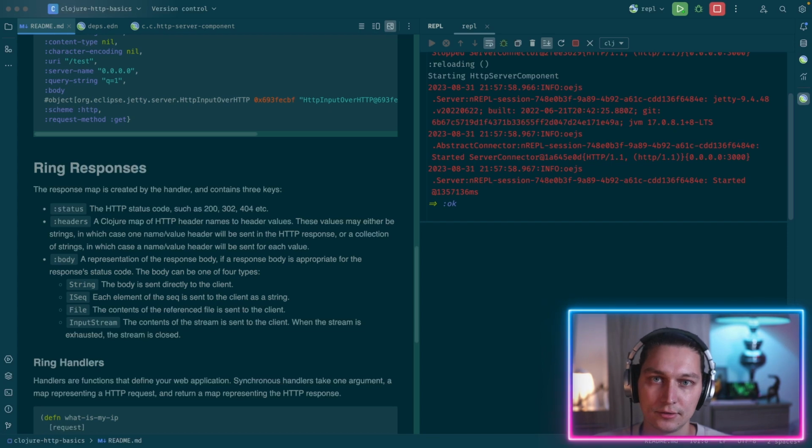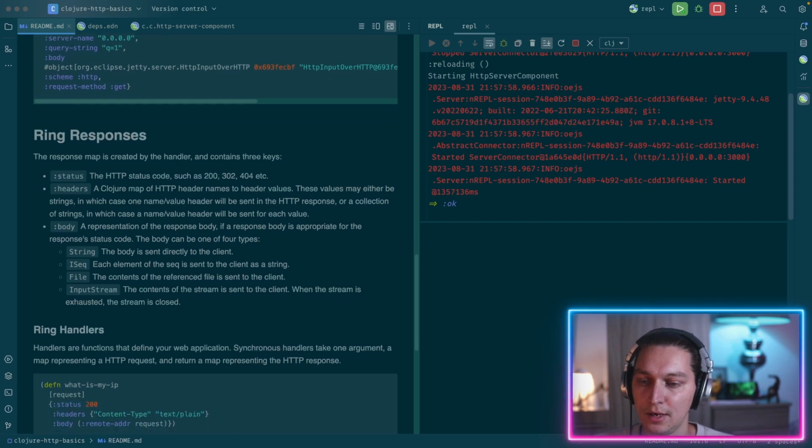We have headers, standard HTTP headers that we want to return from our handlers. And then we have the body, right? And the body could be different types, but in the simple case, what we usually want is, for example, if we return text/HTML, we will have a string that represents the HTML inside a string. If we're building some kind of API, it will be the header application/JSON, and then we have the body string that has encoded JSON into a string inside.